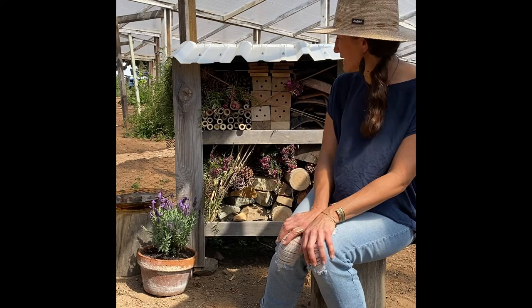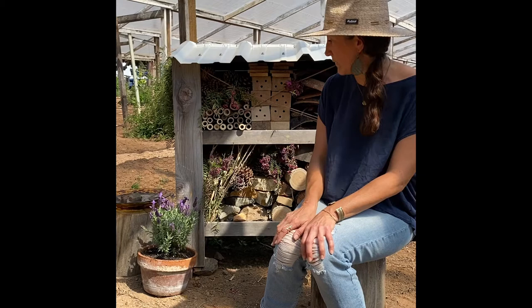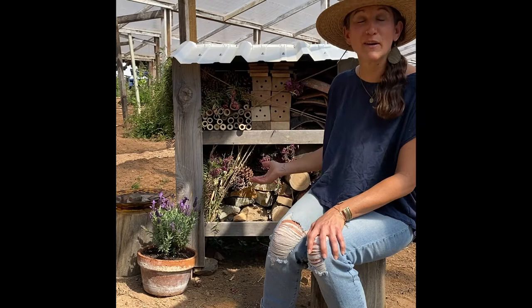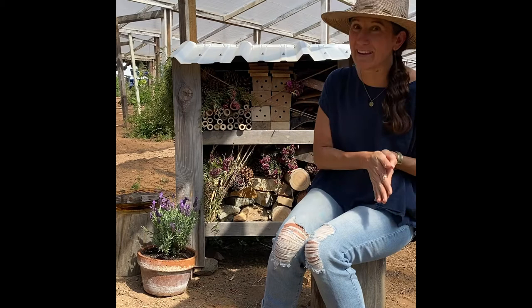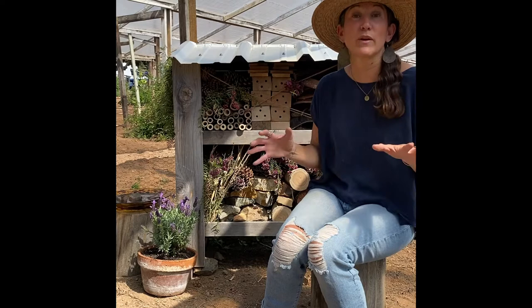So our insect hotel was built by spending very minimal money. I think the only thing I bought was a beautiful bowl to create a simple little water feature for the whole area. We do have a lot of water here on the farm, but it's nice to have some standing water that can be changed frequently. So that and just addition of some twine, but this started out as a really old, ugly bookshelf that we were debating what to do with, and capped it off with some cool old fence plank that we had laying around from another project. So point being, what we're trying to promote is not buying more, it's just using, reusing, and really embracing the nature that is around wherever you live.